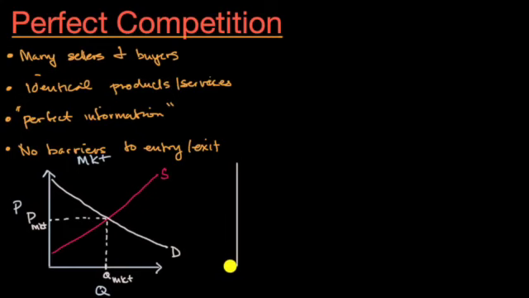So on this axis, you could view this for the firm, and so this is going to be the firm right over here, one of the participants in the perfect competition, one of the producers, one of the sellers. So on this axis, you could view this as price. You could also view this as marginal revenue. And you could also view this as marginal cost, because we're going to plot different curves here. And then on the horizontal axis, we're going to have quantity again, but this is once again the quantity that the firm produces.